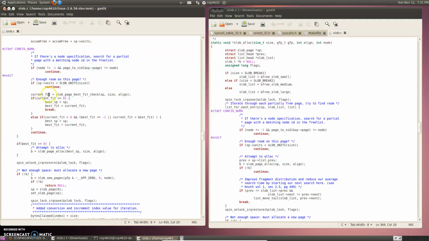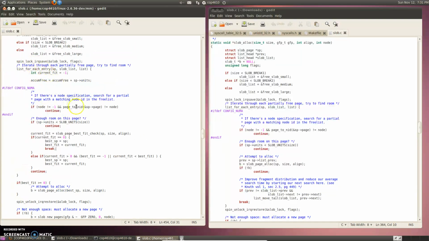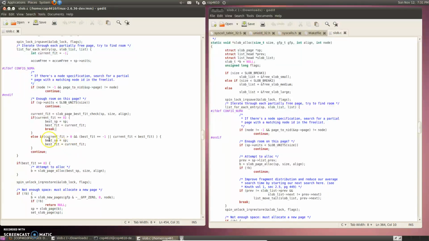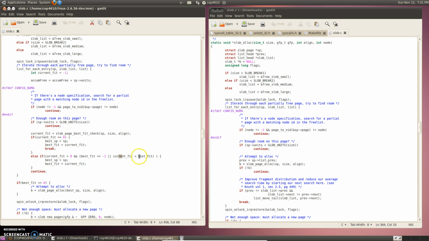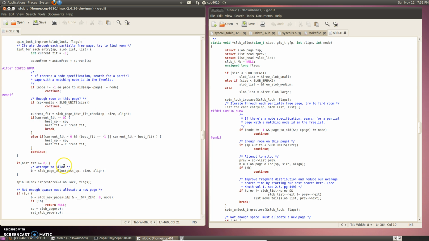Now again, if this value is 0, it's the current fit, meaning a perfect fit, I will break, meaning I will get out of this iteration of pages, which I will no longer need since I already found a perfect fit. Otherwise, as long as the best fit is not -1, meaning that it's not back to the original one, and as long as the current fit is less than the best fit, it will assign the same variables to the same thing. But this is just because, again, this is iterating through pages. So this is basically saying as long as the current page is less than the best allocation in the current page, then it will go here. Again, this will basically mean the values inside of the page, not the pages itself, the amount of free space. And it will just continue, go on and on.